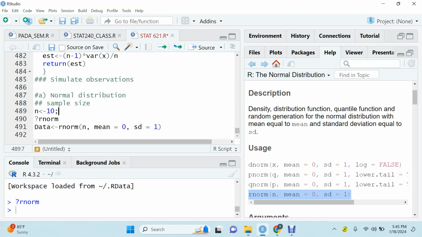So n is 2. We also need the parameter. What is our parameter? It's the variance, right? Yes, but normal distribution needs what? It needs what? No, it's rather standard deviation. So the variance is standard deviation squared. Is that okay? Yeah. But remember, the standard deviation cannot be negative.